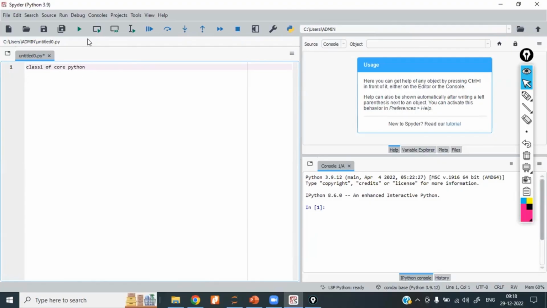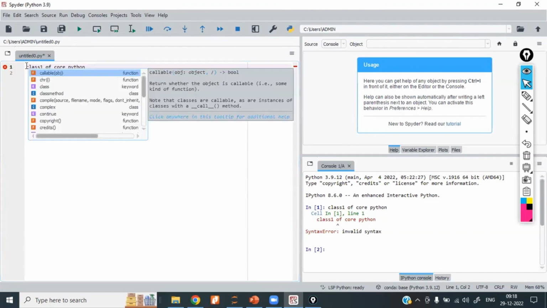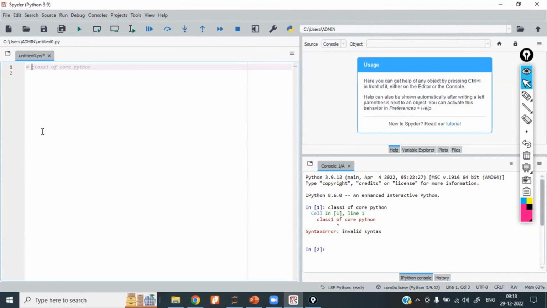Otherwise, if you don't write hash and you execute this particular line, it is going to throw an error, saying this is not Python code. This is just notes. You will understand it as notes, but how will Python understand that as notes? Apart from Jupyter notebook, notes are taken with hash. We have to write the hash. Once you write the hash, it is considered a comment.